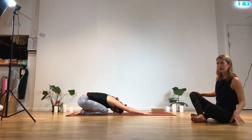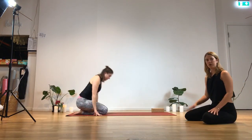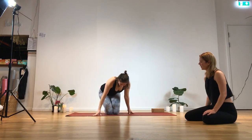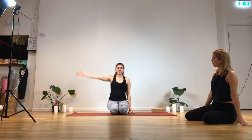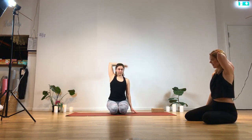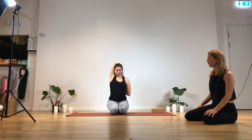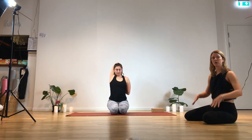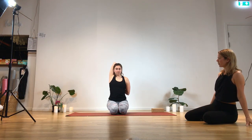You can sit in Virasana on a block or just on your knees, and you can face the camera. We're going to reach our right arm up and bend the elbow straight back, and then walk your other hand up the back. And if you can clasp, you grab a hold. Otherwise, you can just reach the fingertips towards each other. And then you're going to make little circles with your upper body.